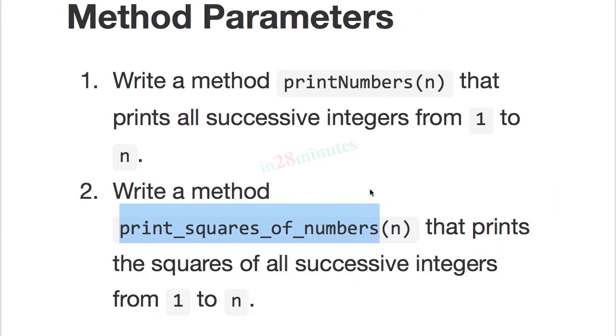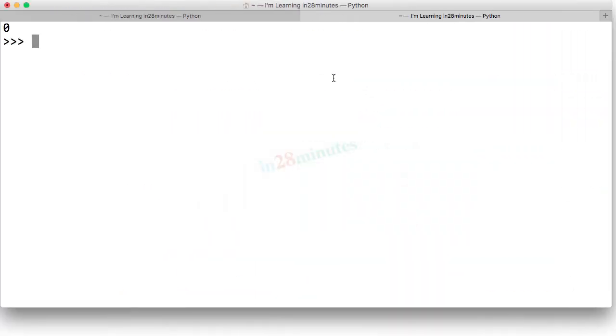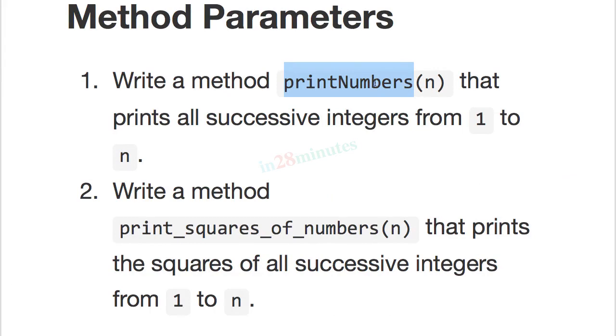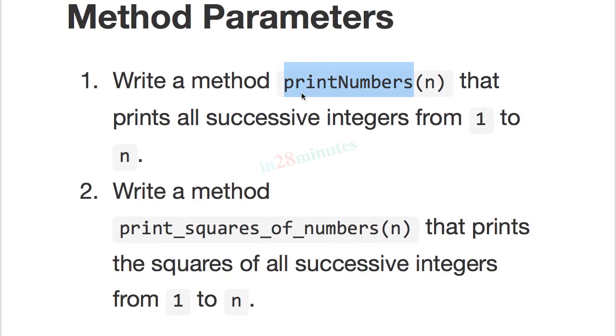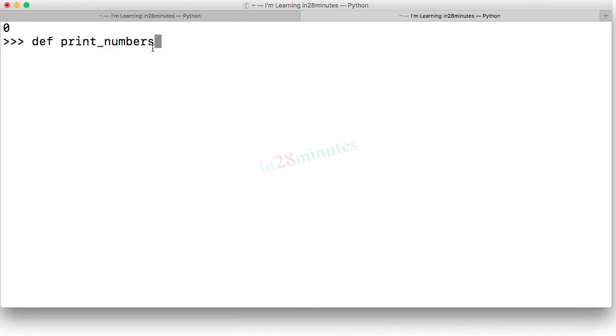Print numbers. One of the important things is, if you are programming in other languages and you are used to using this kind of a convention to name your methods, print numbers, remember that that's not how Python programmers name their methods. The way they would name it is using print underscore numbers. So they don't use camel casing. In Python, typically we don't really use camel casing. The way we would name our methods is print underscore numbers. This is considered to be more readable than this. It's kind of a debatable topic, but let's not worry about it.